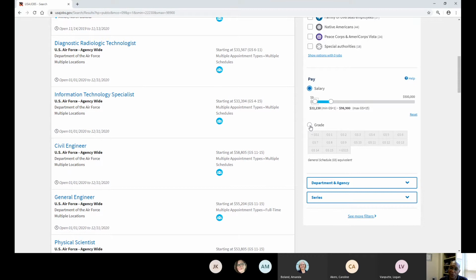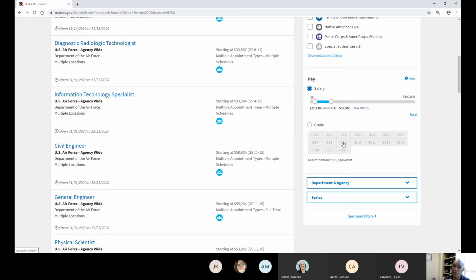And so basically grade has to do with your level of experience, because that's how they're going to promote you. So when we talk about your grade, I jotted this down so that I could share it with you. All right, so for example, GS3 through GS4 are usually those who are looking for internships or are currently enrolled students. Any positions that you see that are GS5 through GS7 are usually entry-level positions.